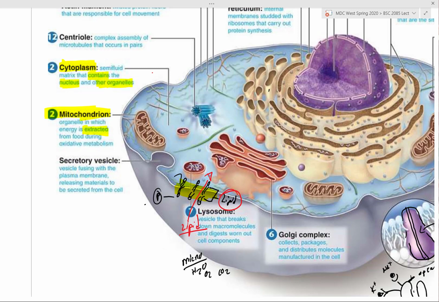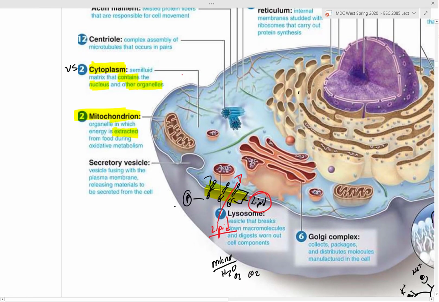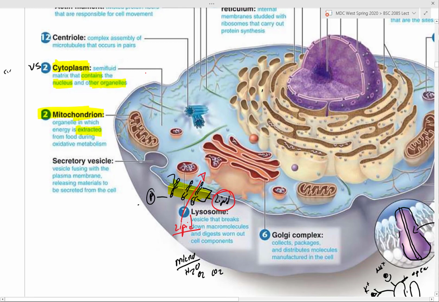Now there's a difference between a cytoplasm versus cytosol. What is the difference between cytoplasm and cytosol? The cytosol is the watery compartment. That was supposed to be an H2O. The watery compartment inside the cytoplasm. So it's like a gelatinous medium. The watery part of it is the cytosol. Almost all chemical reactions take place where? On the cytoplasm or cytosol. So far, good? Right, so you need to know that difference.